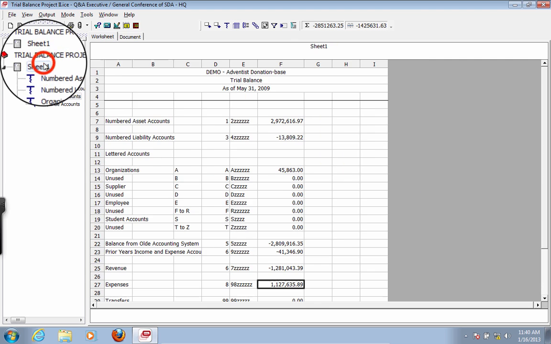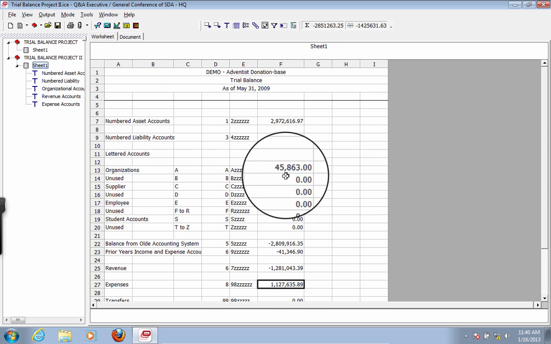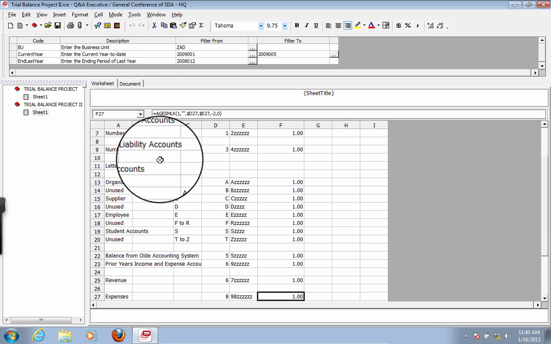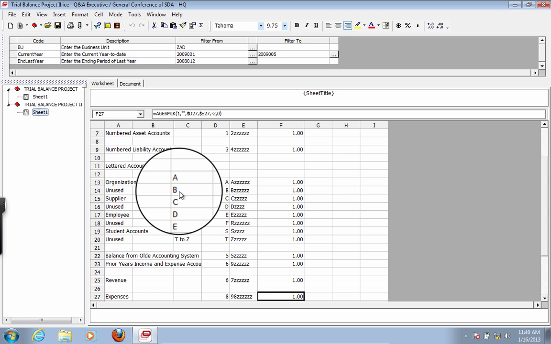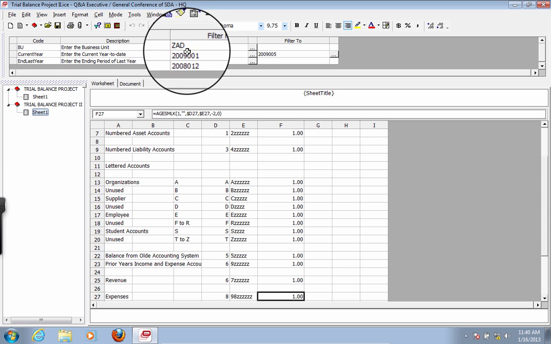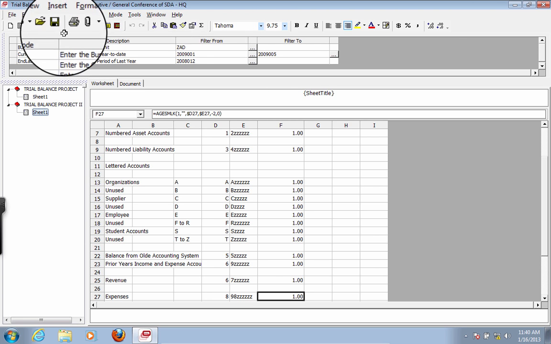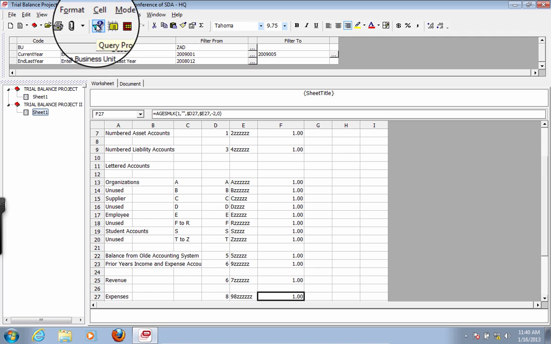So now our project is basically done, but for the fun of it, let's demonstrate how cool this is. So let's go back to design mode, alright, and we imagine that we are in a new organization, and we put in the business unit, and we're doing our audit as of the end, so we're ready to go.